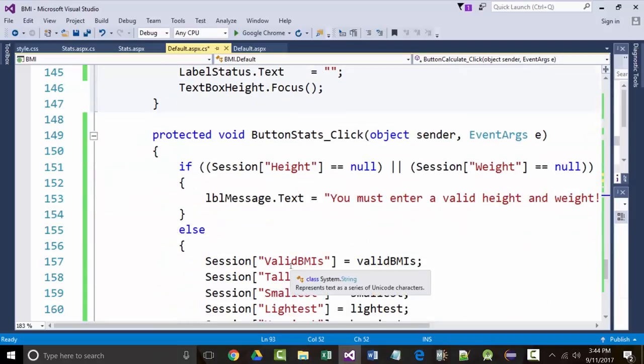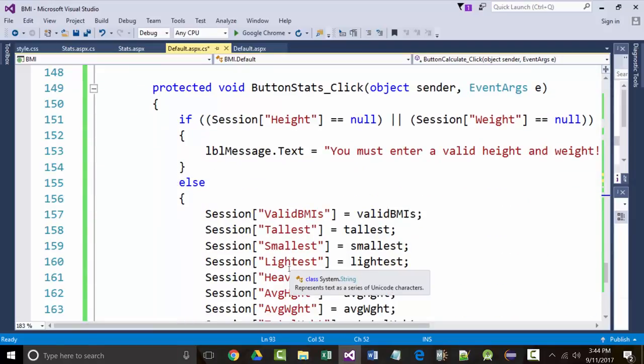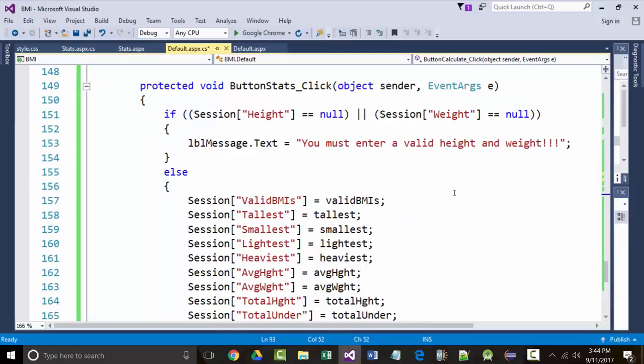Then we've got this for that button stat. Now I did it this way. This isn't the way they did it exactly in the book. They only checked one thing. I'm checking two. I'm saying that if you left a value out of the height or you left a value out of the weight, so if you just click the stats button right away, and actually that probably should have said return after that, and it didn't. But if you leave one of them blank and you just click the stats button, that message should come up. Does that make sense?